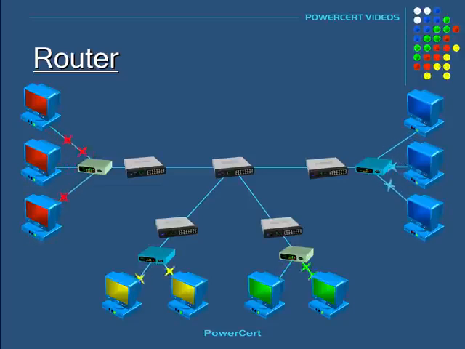Now let's go ahead and exchange data between different networks. So let's say, for example, that this computer here on the red network wants to communicate with a computer here on the blue network. For this to happen, the data packet has to leave their own network and go out on the internet. So the computer sends their data, and it goes to the network's router. And once the data packet reaches the router, it will look at the IP address of the data packet and then forward the data out on the internet to the next router, and then make its way to the blue network's router, and then to the intended destination computer.